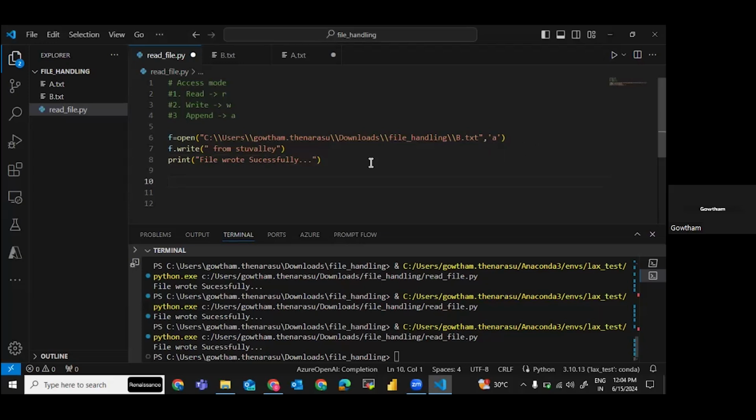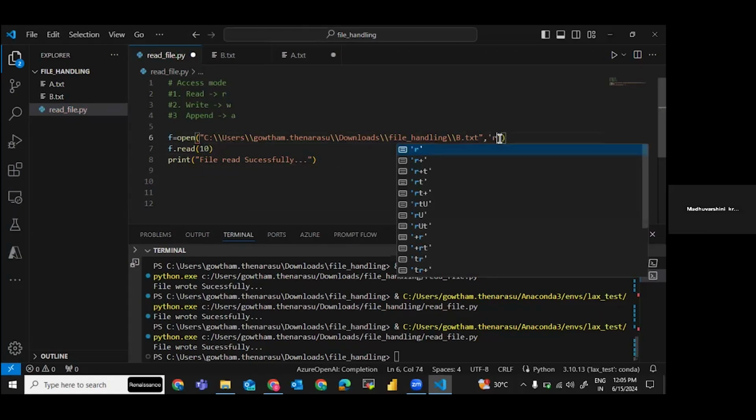I just wrote these things. Now I just want to read. So I just say read and I would say 30. File read successfully. Okay, so in this case, I just want to read the first 10 points. So I'm just removing this and I'm saying r.